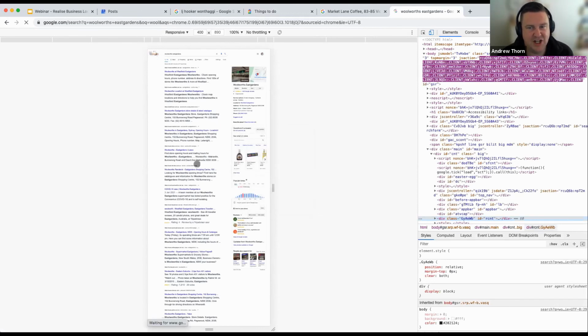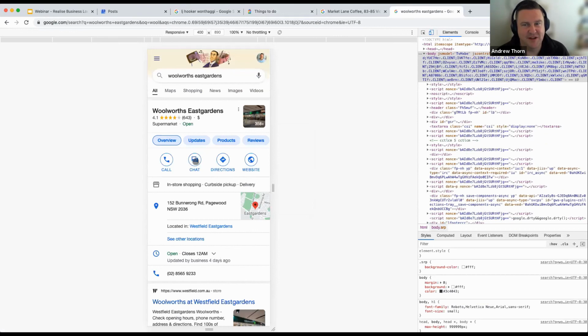If I start chatting, I can't click on this because I'm on desktop, but if you want to have a look at it, go open up your local Woolworths. Every Woolworths has it, and you can chat directly to them. So you can say, hey, do you have this in stock? Do you have that? If you think about, like I said, 87% of customers prefer to message a business. If you're in the service industry, if you're in any of those businesses, it's much more important that you can chat to a business right now than anything else.